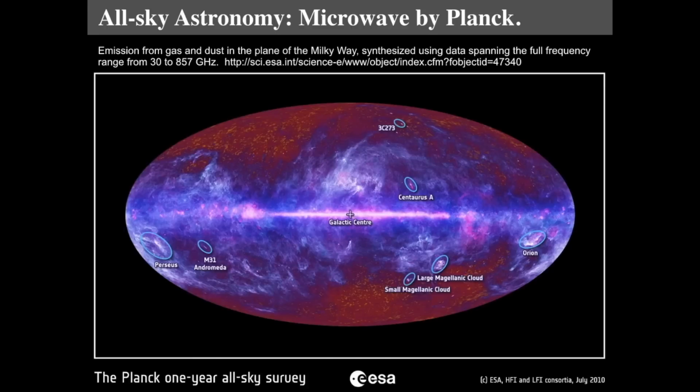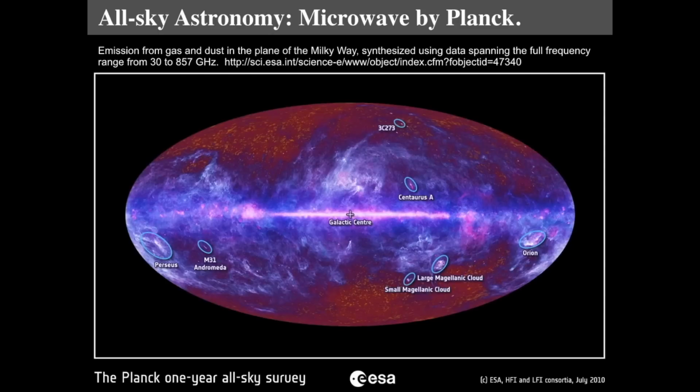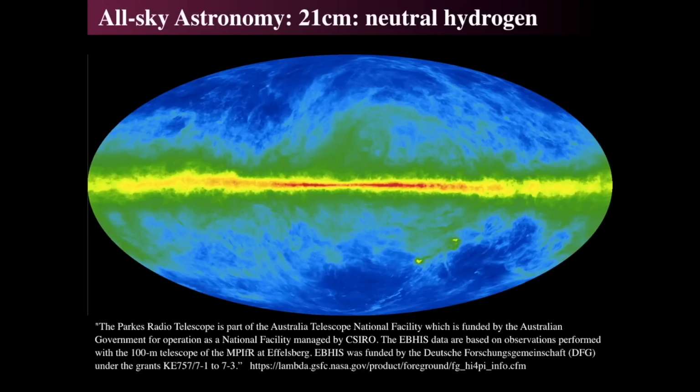So what we see in microwaves is additional wavelengths of light that are being emitted by clouds of gas that also emit in radio frequencies, such as carbon monoxide, methane, and other simple molecules. But the neutral hydrogen is really the thing, because stars are formed out of hydrogen, so this is a big thing.